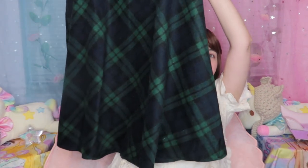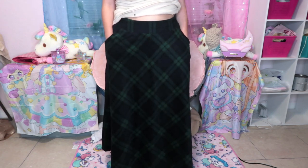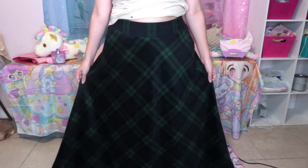The first item I'm going to show you is this skirt, which I totally love. I never owned a skirt like this — it's a very, very long skirt. I got this before Christmas because I knew it was going to get very cold. It's very comfortable; it has elastic on the back, which is super nice, and it also has a zipper on the side. This is a size X-large, the biggest size.